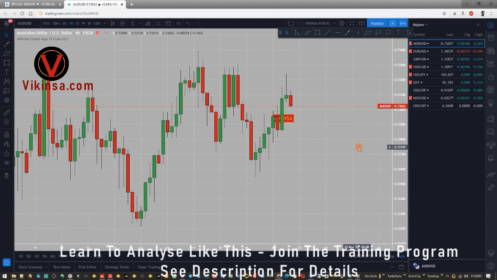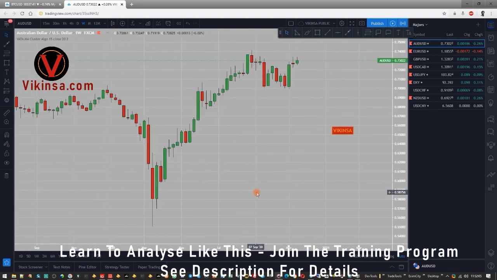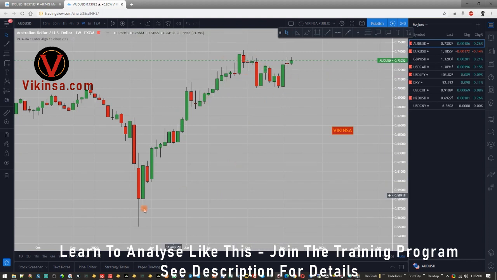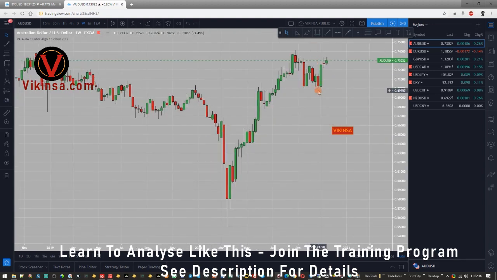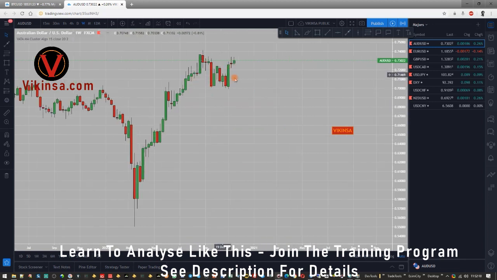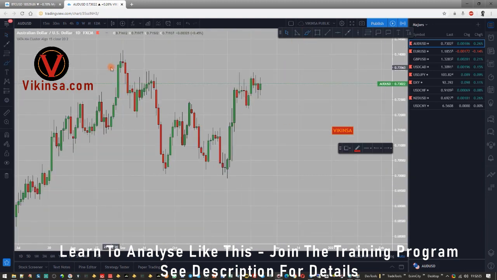So on AUD USD, if I go to the weekly time frame, what do we have? We have consolidation here, and we also have this previous extended W pattern that the market completed. So ultimately it is going down. Right now it is consolidating and it is going down from this level. If I go to the daily time frame, you can easily see that there is an FCP pattern here, and that's why it was supposed to go down.